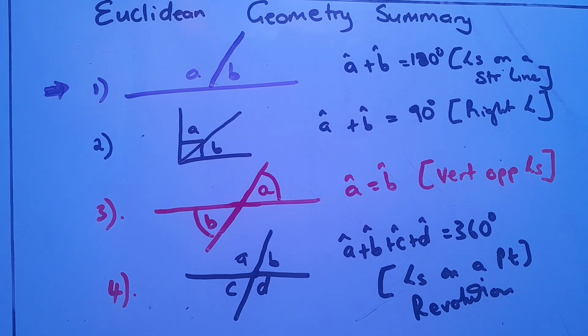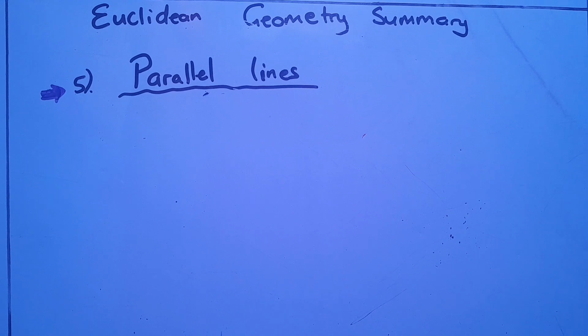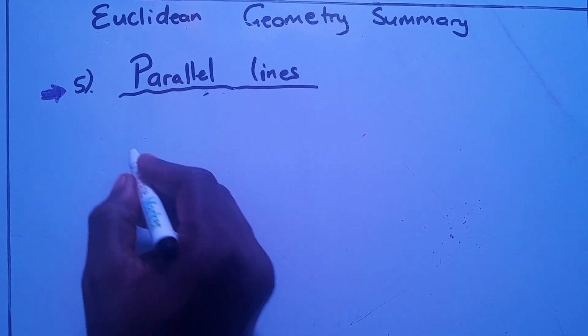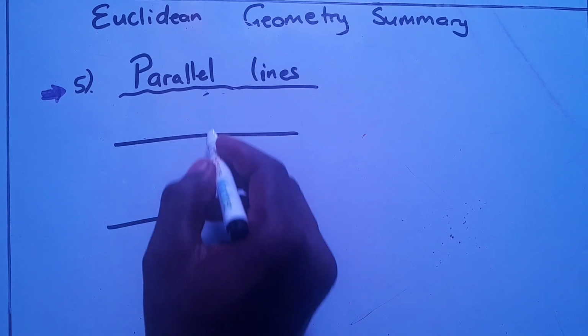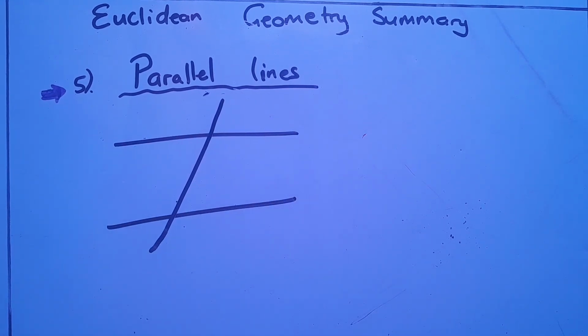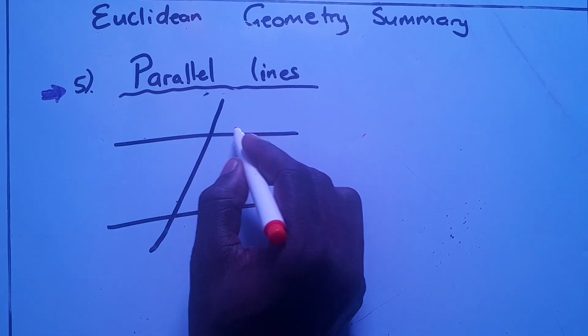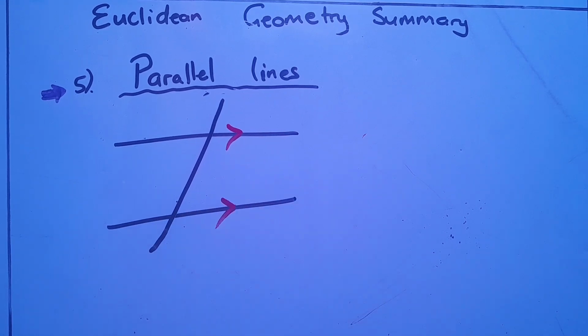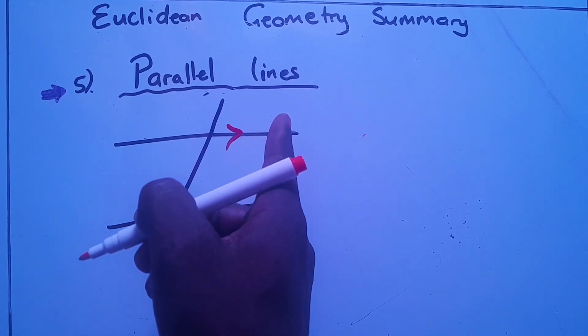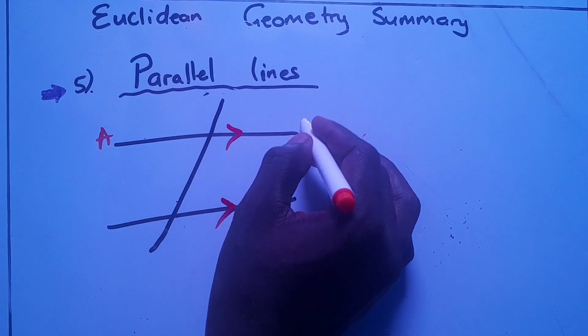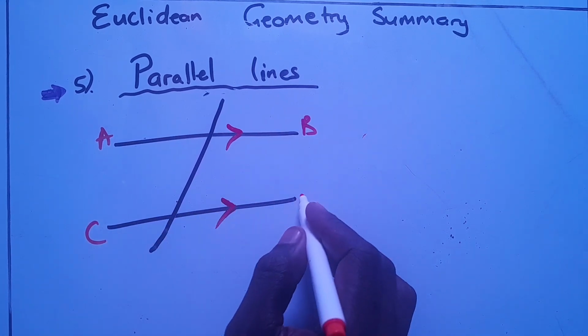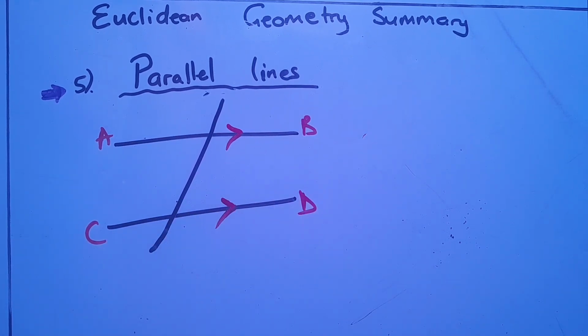Now let's escalate a bit, right, so that we can pace up. Working with parallel lines can be a bit complex, but yet easy, right? Whenever you're given parallel lines, there are 3 things to look for. But in Euclidean geometry, we don't just assume. If you're given lines like this, they don't mean anything until they tell you that they are parallel or they show you something like this. Then now they are parallel. So it means that AB is parallel to CD, like that, right?